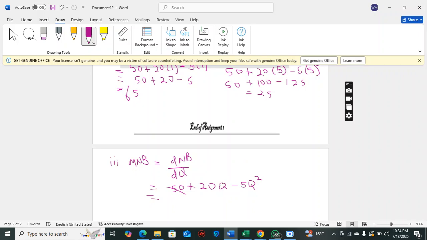So this is 20Q to the power 1. You multiply the exponent with the number in front of the letter: 1 times 20 is 20. You subtract 1 from the exponent: 1 minus 1 is 0. So it's like saying 20Q to the power 0. But any letter to the power 0 is just 1. So you don't need to write 20Q to the power 0. You just write 20.